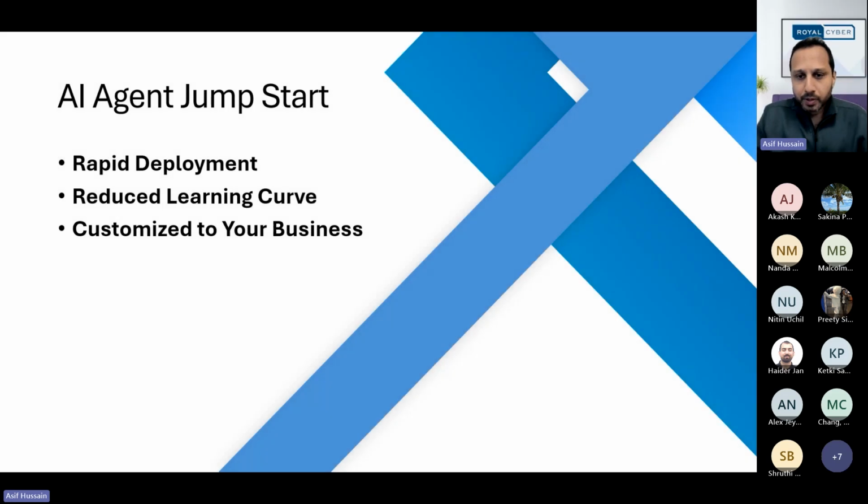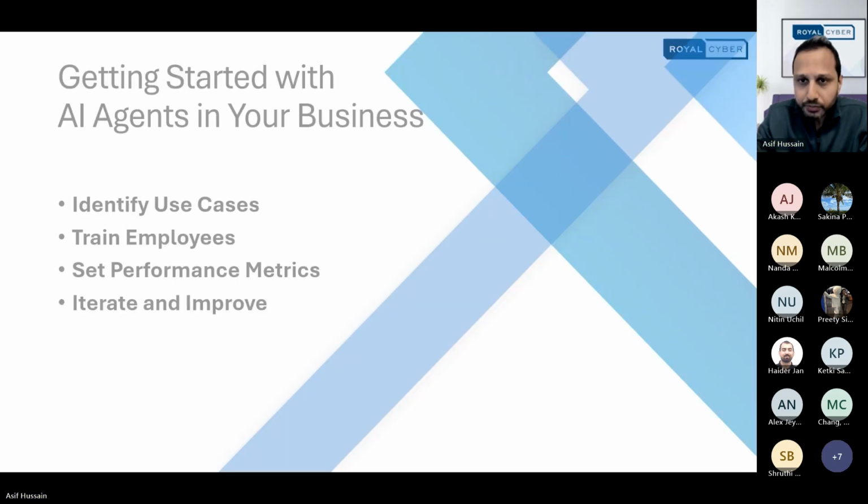With rapid deployments, you can start seeing results within weeks, not months, and guidance from our experts can help your team quickly understand the use of AI features effectively. And our offer is tailored configurations to ensure that Microsoft AI agents address your specific needs and goals.